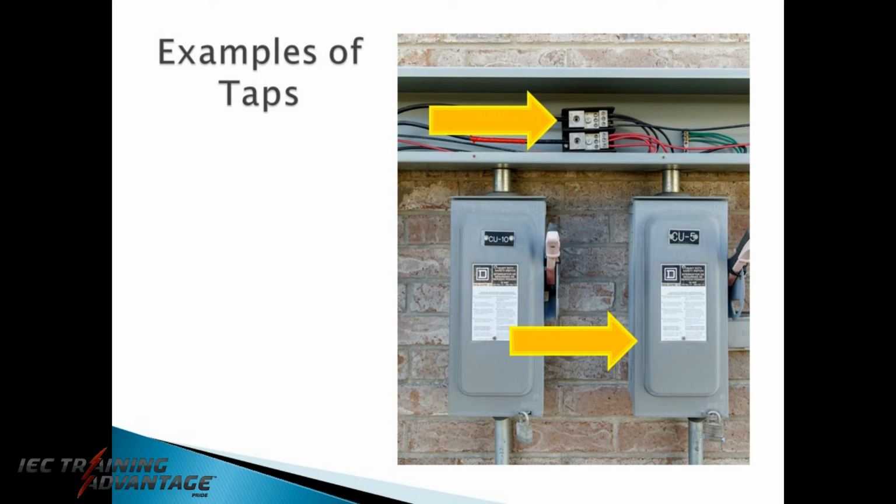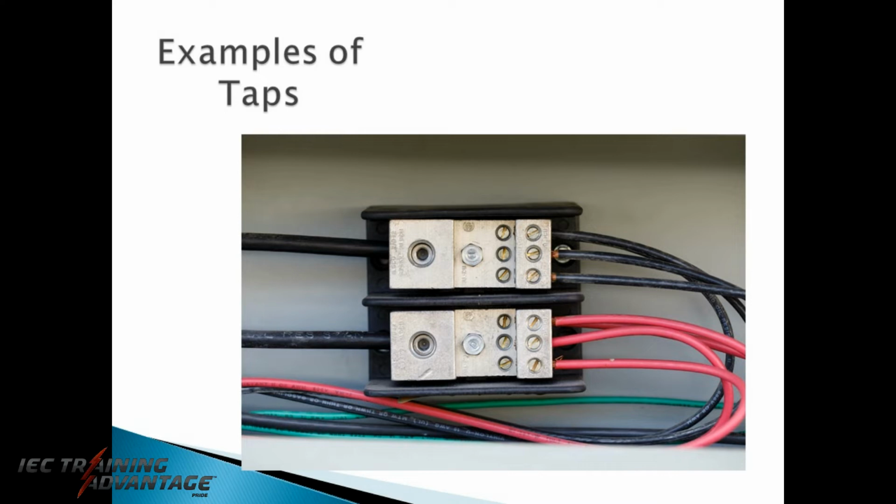You can't see it very well, but let's zoom in a little bit and look more closely. On the left side of this terminal block, you can see that those conductors are quite a bit larger than the ones coming out of the right-hand side, and the overcurrent protection device, which we can't see, for this set of conductors is sufficient to protect those large wires. Or rather, the ampacity of those wires is not less than the overcurrent protection ahead of it. But on the right-hand side, these smaller conductors are not protected like they generally would be in Article 240.